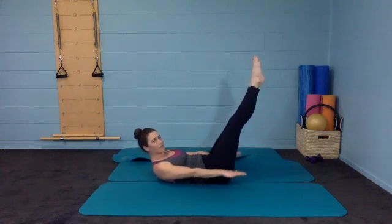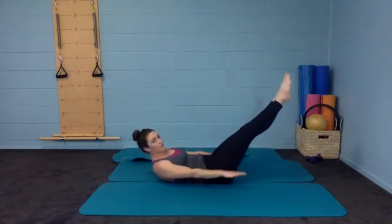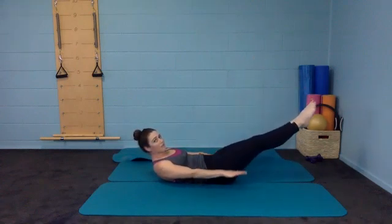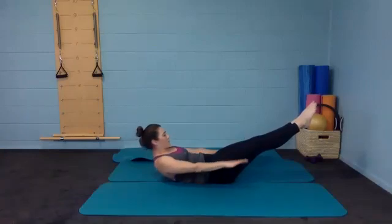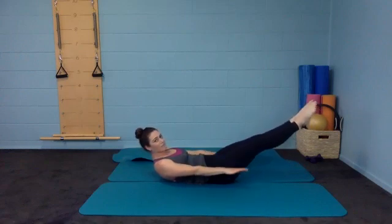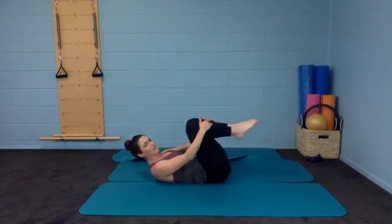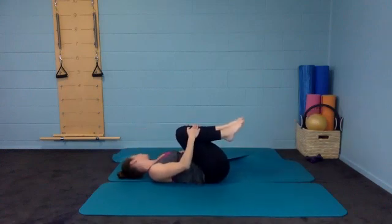Four more breaths to go. If you want a bit more challenge, lower those legs a little bit lower. Good. One more breath cycle. You can do it. And coming down. Let the head just roll from side to side. Let's release the neck a little bit.